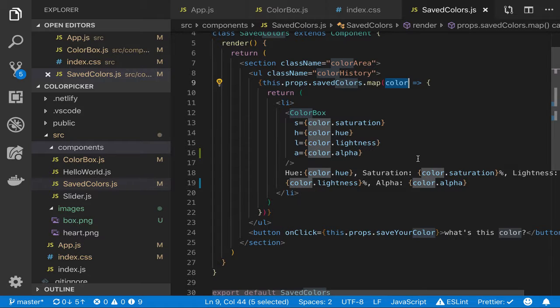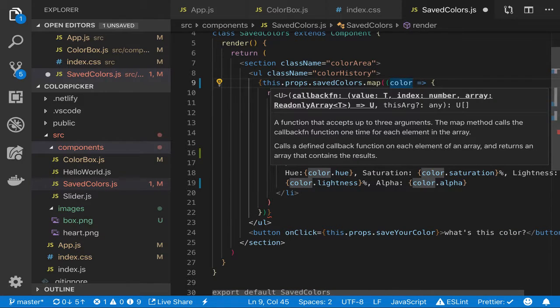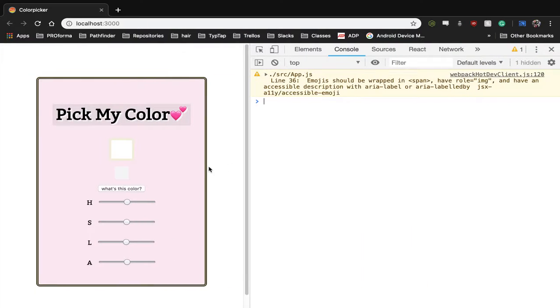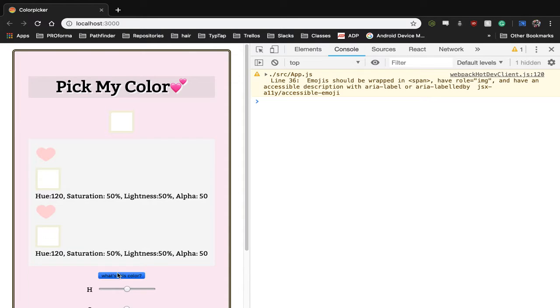Well, really, map takes two parameters, not one. The second parameter is the index. So you can do key equals i here, and that's actually a unique enough key for this all to work. This i is the position we are inside of the array, so it's going to start off at 0 and count up: 0, 1, 2, 3, 4, 5, 6, 7, 8. Squiggles there? Oh, yes, because we're going from HTML to JavaScript, so we want that in JavaScript. So now if we add the color, our error goes away.